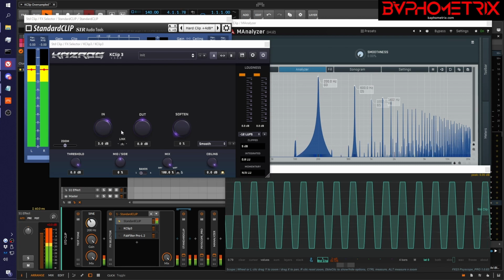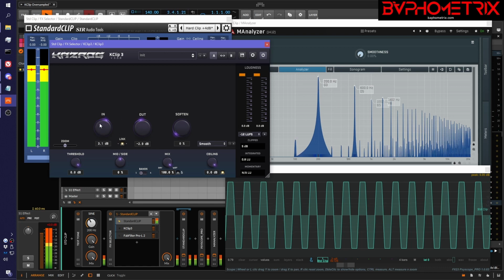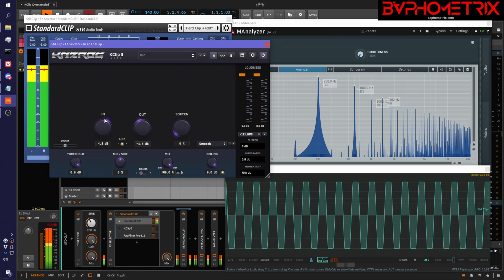And it really revolves around the fact that in KClip, you can link your input and output knobs, and you can test for where the clipping point is that you start hearing the clipping and it's no longer transparent.